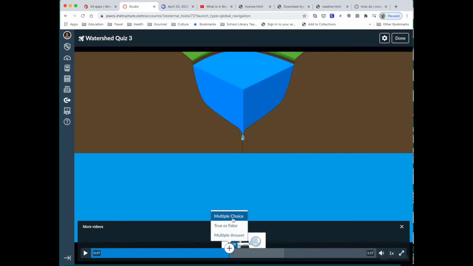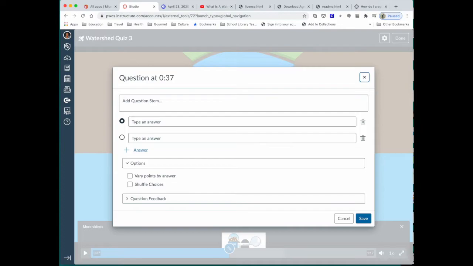I'll start with a multiple choice question for this one. So I'm going to go ahead and add a question here that I want them to answer, and then I'm going to add some answer choices for their multiple questions here. So in these boxes here, I can put in the options for their answer.